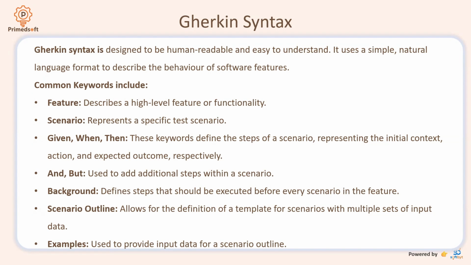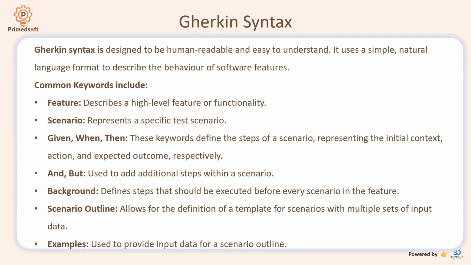Another one, which you will not be using for your manual testing, is scenario outline. It allows for the definition of a template for scenarios with multiple sets of input data. So that is also being used for your automation testing. Let's say you want to enter different input data, instead of using scenario, you use scenario outline, and we will see a sample of that when we start our automation.